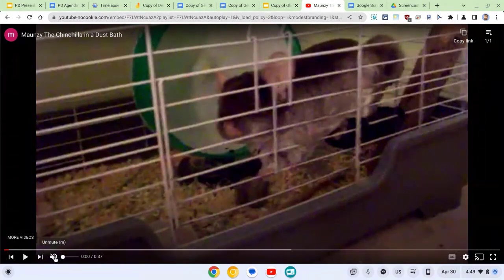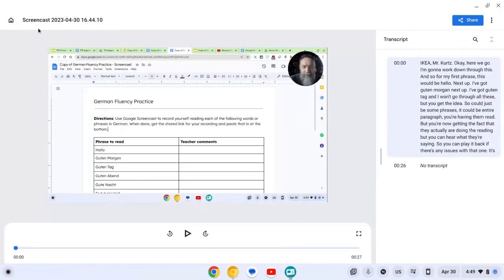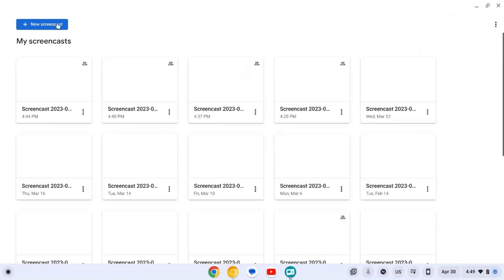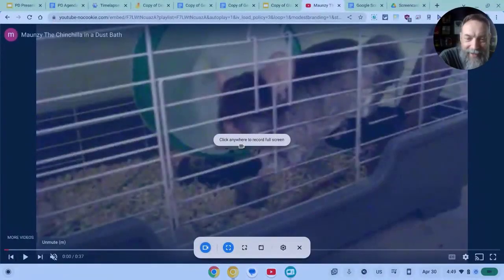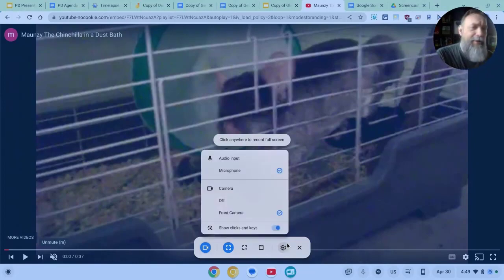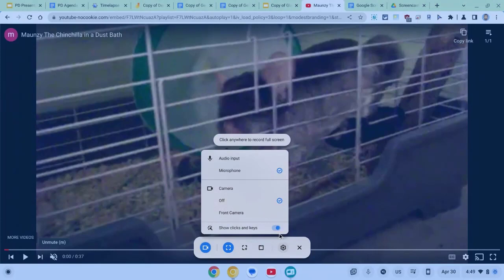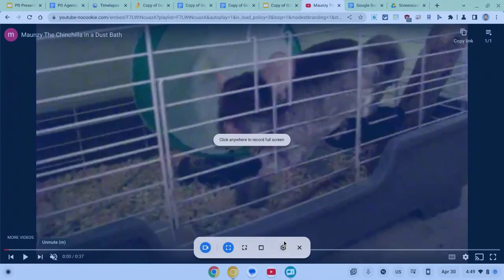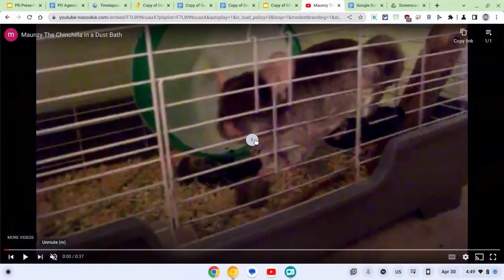So at this point, I would mute it. I'd make sure that I keep the video muted. And then again, I would pull up Screencast. Let's say I want to do a new screencast, and then I could say, okay, let's start. And I would probably turn off my camera. Again, you could leave yourself up there if you want, but you certainly don't have to. It just depends if you want to have your floating head there during your commentary. But now I can click here to start recording.